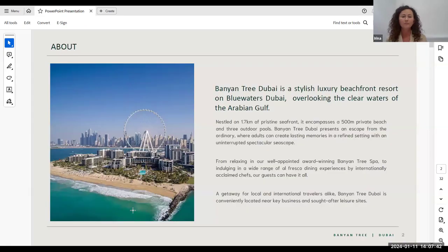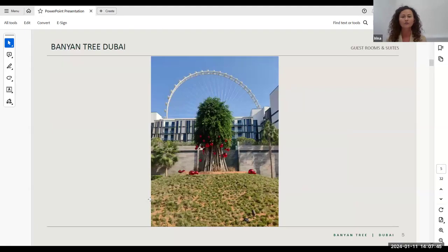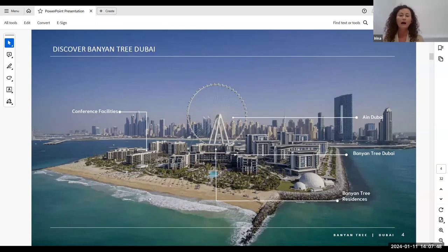If you remember, the Caesar Palace consists of two buildings. Now we have split it into two different hotels, and the one on the right here is the Banyan Tree Hotel. So now it's completely two separate areas. Here we will have a renovation, and after a few months it will be reopened as a new brand of Accor. But this part is fully operating. There is no construction over here. Everything is ready to welcome your clients.